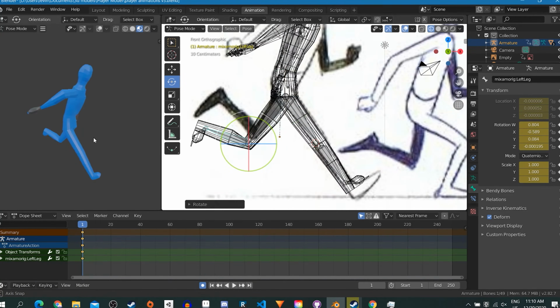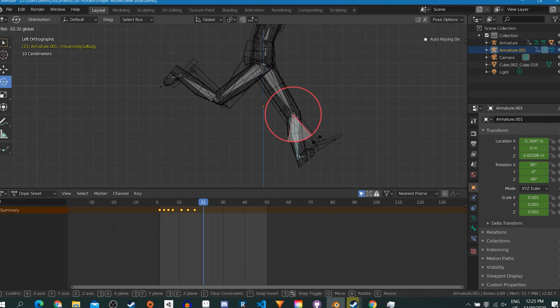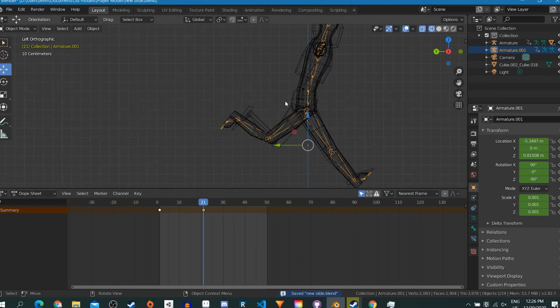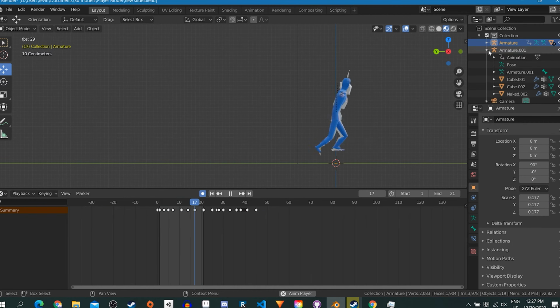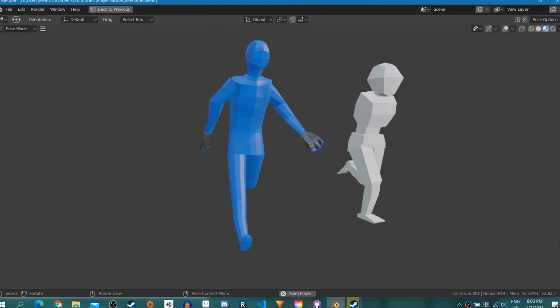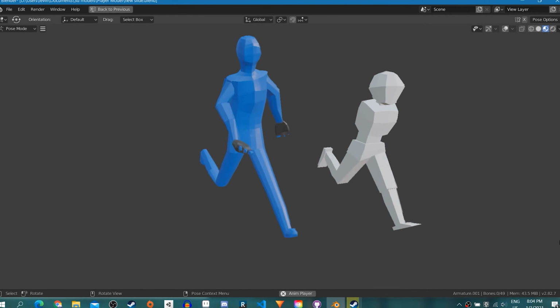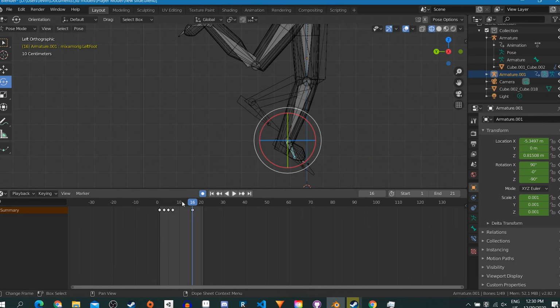Only issue is, it sucked. So I got rid of the old reference and used this run cycle I created a while back but never got to use because I redid the player model. I used it as a reference and ended up with a somewhat decent run cycle. It's still pretty goofy, but whatever, it's a lot better than the other one.